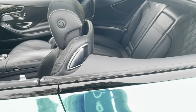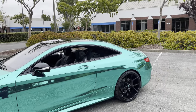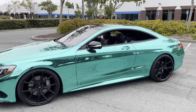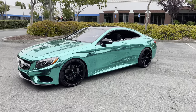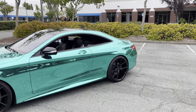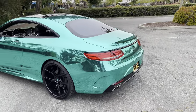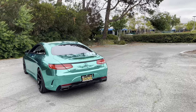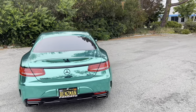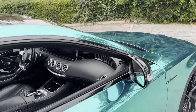If y'all saw my reliability video, go check that out — I've had this thing for over a year and reliability has been good. I just fixed the AC, which I talked about in another video. Gordon Wagner designed a beautiful car — this thing is gorgeous, it's my favorite-looking road car overall. I'd take the S coupe over anything — a Lamborghini, whatever two-million-dollar car you name. I just love the look of it, the flowing lines, the styling. It's a dream car.